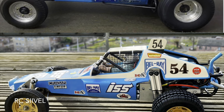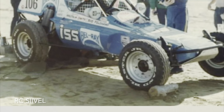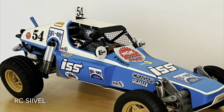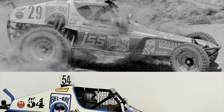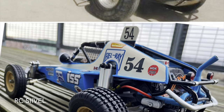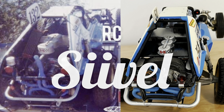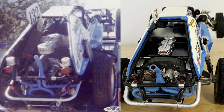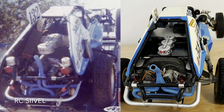It's the sixth part of the project which modifies a Buggy Champ into a Funco SS1. In the last videos, we modified the chassis and the body of the Buggy. In this video, you will see how this Buggy is finalized. Are you ready? Here we go!